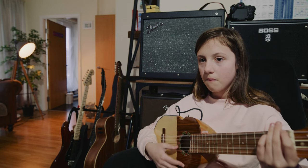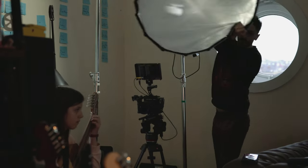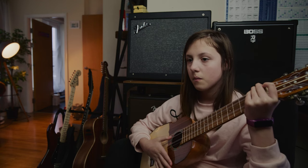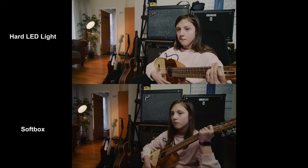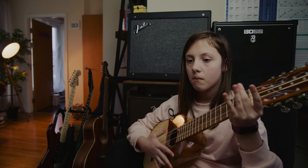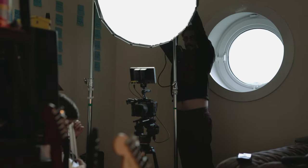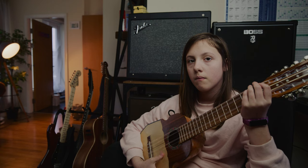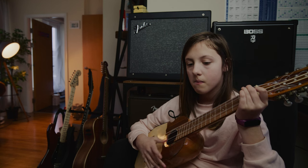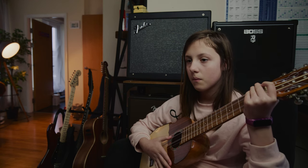In this example, a young girl is playing an instrument in an apartment and the harsh LED light is ruining the shot. Enter the Aperture Light Dome — a 34-inch softbox that instantly transforms the shot. The shadows are less harsh, there's less contrast, and the softbox removes light spill from the background. However, in a narrative circumstance where the audience needs to believe the light is ambient, the circular design can make it apparent that a light is illuminating the subject — a diffusion panel may be a better option.